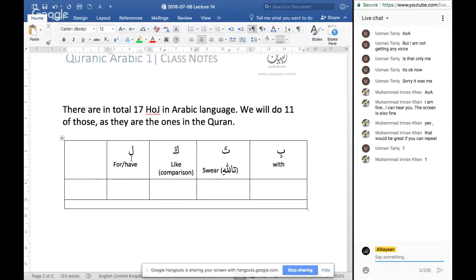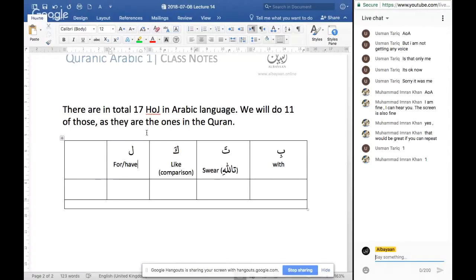It can be used as in "lahu ma fis samawati wa ma fil ard." Now this lahu is lam coming from here. It's a harf of jar, lam in lahu, and ha is the attached version of the pronoun. And this lam tells you that this attached version is going to be jar. And lahu means for him. So lahu ma fis samawati: for him is whatever is in the skies and the earth. For and have could be used in two meanings.